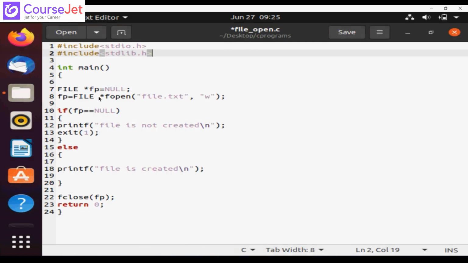But other than that, I don't think there are any other issues. Oh, sorry. While showing you the syntax, I had written this FILE fopen. Directly we need to give this. This was just a presentation of the syntax, so I had not deleted it. That's why we got this error. It's simply fopen. That's it. Okay.